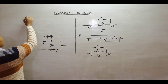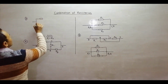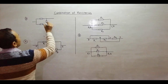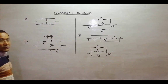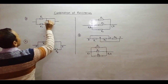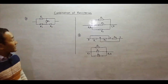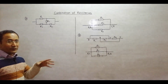Then in number 9, I have one more arrangement here, one more arrangement of the same type. So I have got this thing here, I have got this thing here, and then I have this resistor, but here it is a short circuit. There is no resistor. So this is R1, this is R2, this is R3, this is R4. Now, what I can do here is, I need to solve this circuit. So what I should do is, I have to see the seriesness or the parallelness of the different branches.